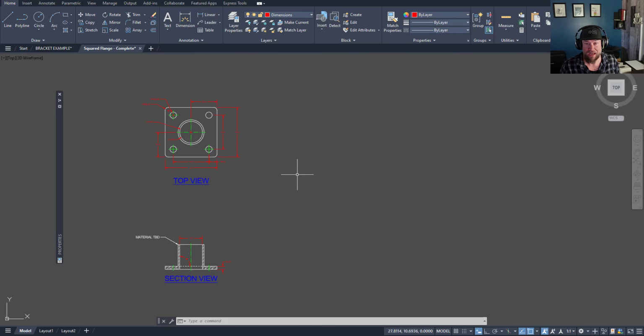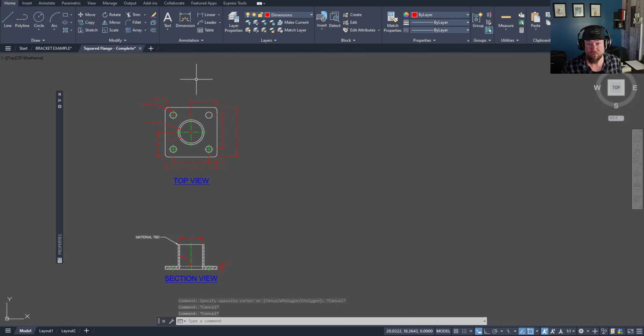It's much quicker to be drafting with 2 hands, one on the mouse and one on the keyboard, typing in these quick commands. Commands like L for line, E for erase, DI for distance, CO for copy, and C for circle. All of these commands are shorter versions of the actual command, and you can learn them by simply starting to type in a command down on the command line, and you'll see which ones will autocomplete or activate the actual command you're looking for.